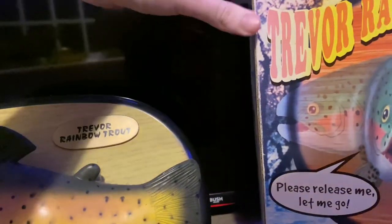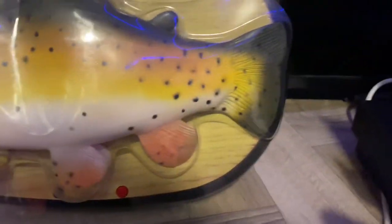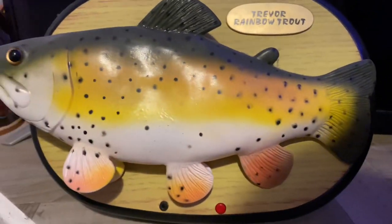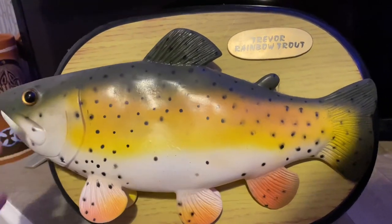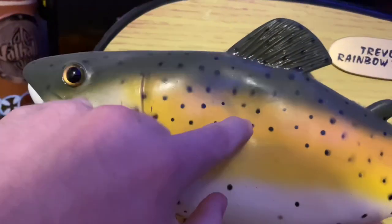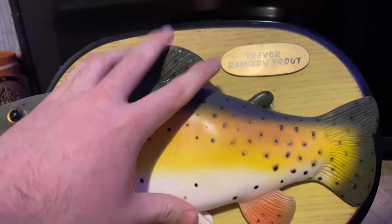Might as well give you a look at the fish. In fact, I'm not sure if I even still have it in here, but I do have the plastic coating that originally went over him like that, which is pretty awesome, if you're asking me. I got this guy last year. I was looking for him for quite a while, and he's great. He's probably in perfect condition now. When I received him, he actually had no split gears, even the head turn, but I'll get onto that in a minute.